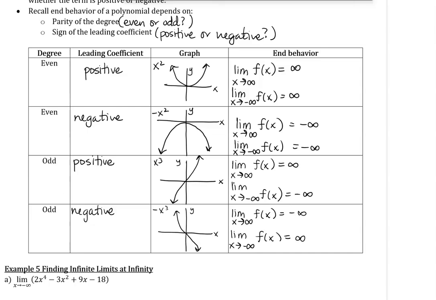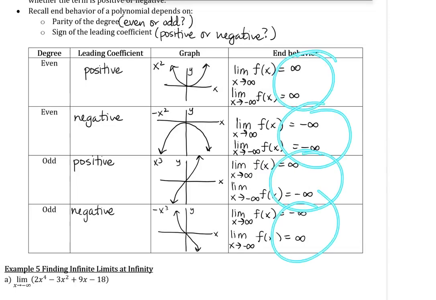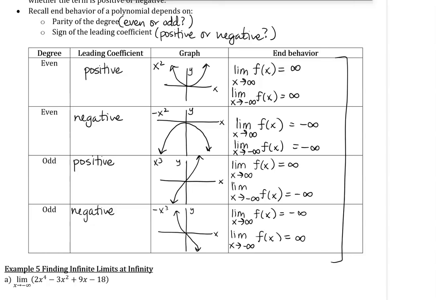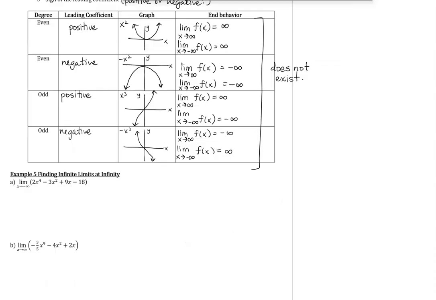These four scenarios summarize what situation could be going on when we are looking for a limit at infinity of a polynomial function. Notice that in either one of these cases, the limit does not exist. None of these limits exist because all of these are positive infinity or negative infinity. But we will go ahead and say what the answer is based on this table. With this in mind, let's look at example 5a and b.